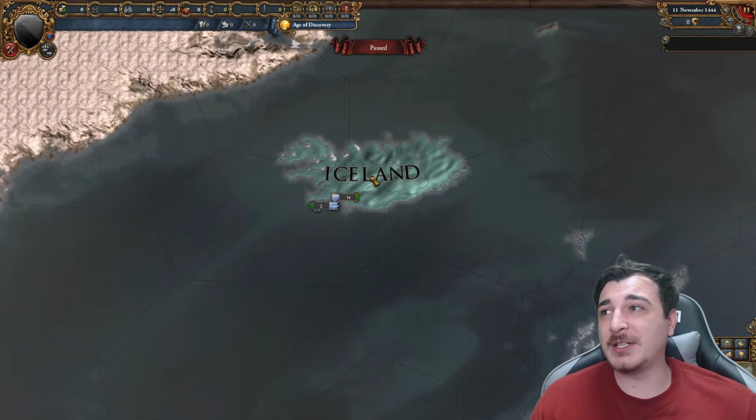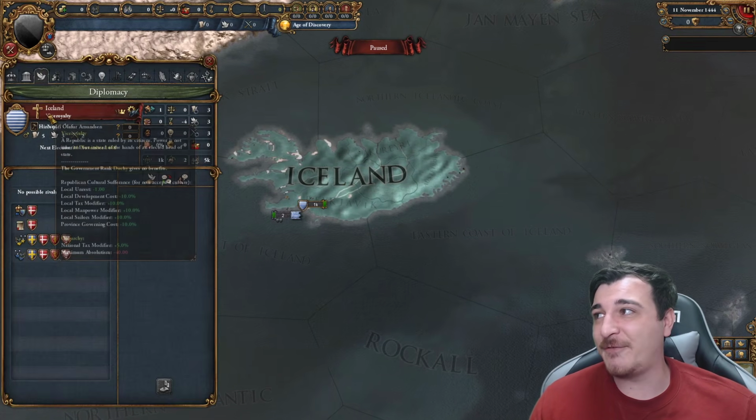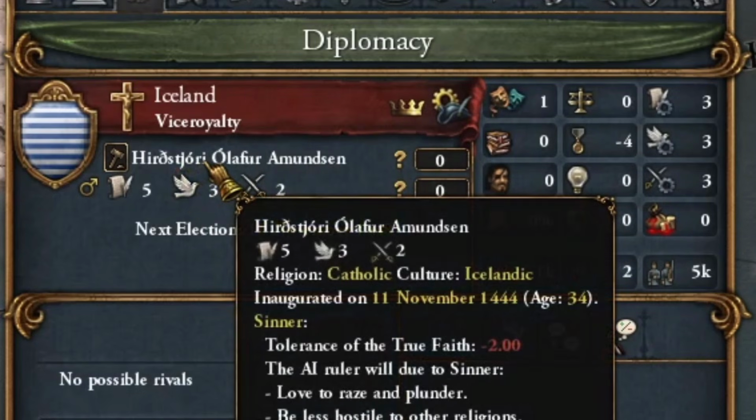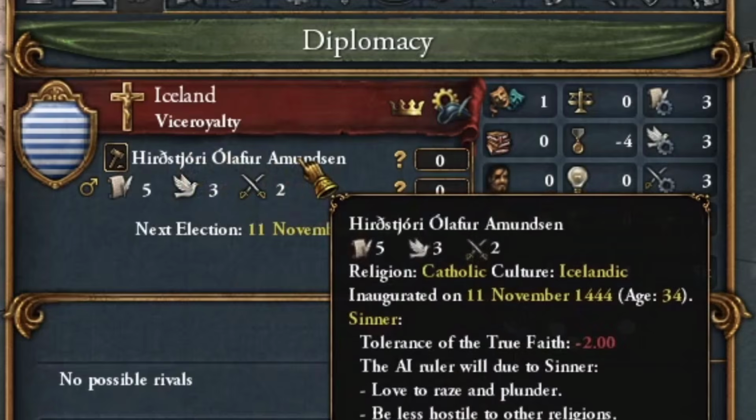I do enjoy seeing the Viceroyalty of Iceland as a vassal of the Danes from the beginning, ruled by Mr. Kirostivuri Olafur Amundsen. Nailed it!